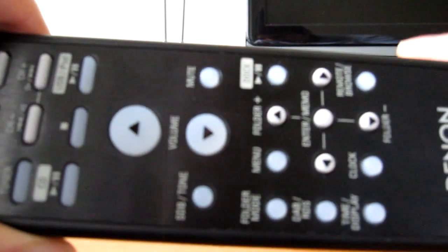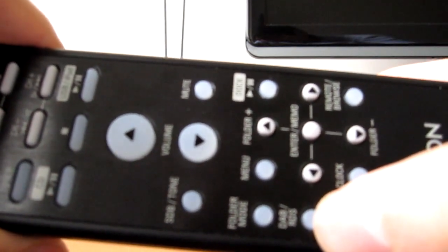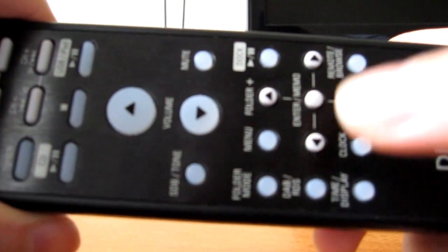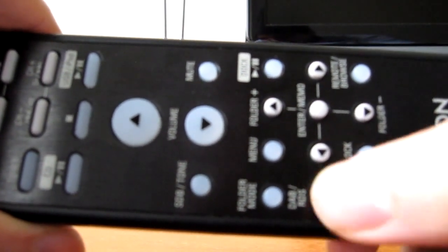I don't use this because I don't use a special dock with the unit. DAB RDS, I guess this is for the European models, because this model that I have doesn't have DAB and it doesn't support RDS. So I guess this is a useless button for this version of the device.